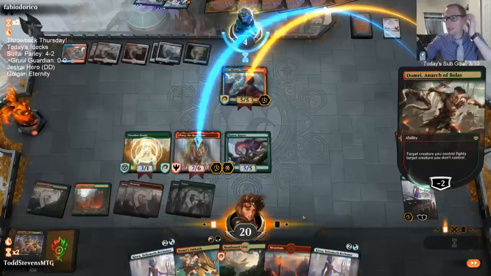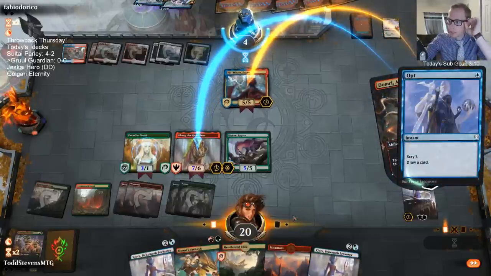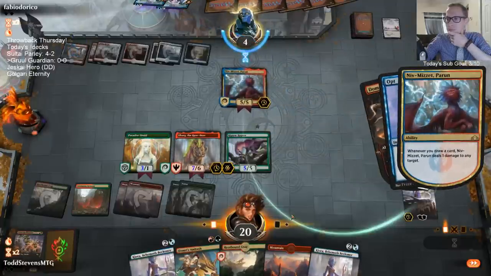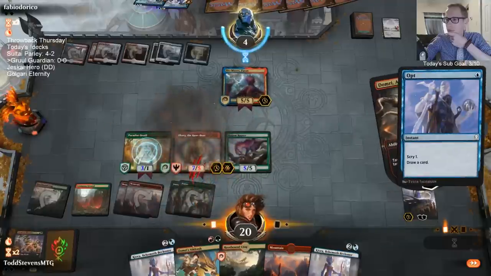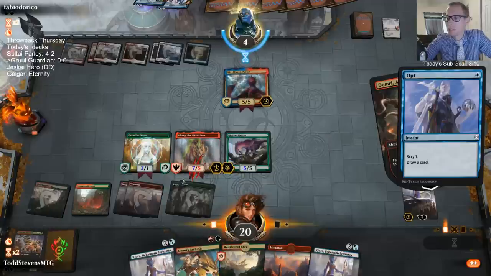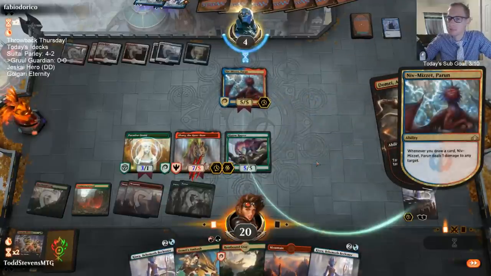So they have Dive Down here. No Dive Down. So I guess I should have gone with the ambush, because then that ambush would play around Dive Down. No, it doesn't play around Dive Down. It doesn't target. I was thinking of the three extra toughness.